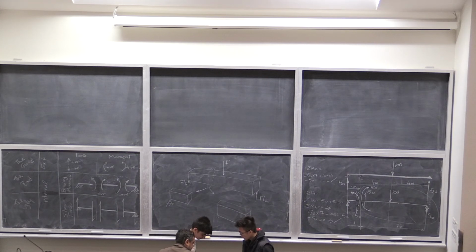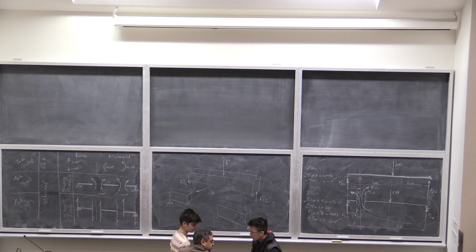When I do this, what do they do? Yeah, I'm trying to bend. And this guy is doing this way, and this guy is doing this way. Am I right? So when I do this, this part of the beam is doing this way, and this part of the beam is doing this way. Can you see it? Let go. So this is looking this way. Okay.